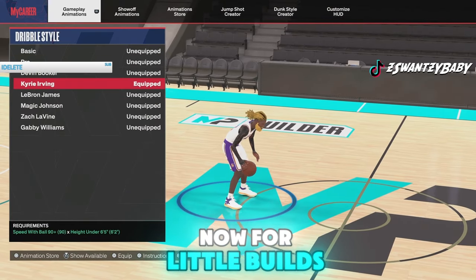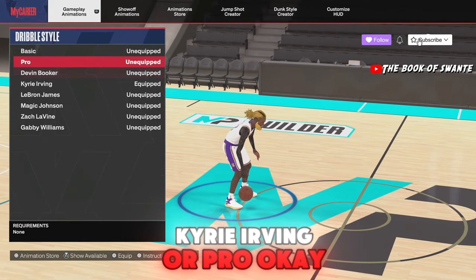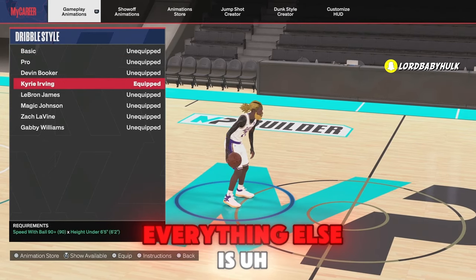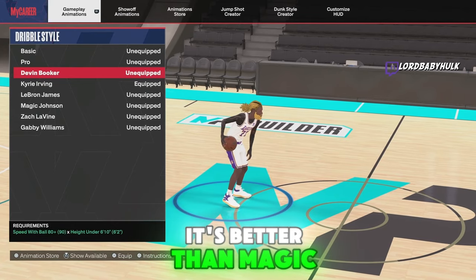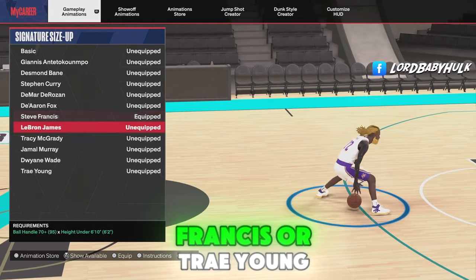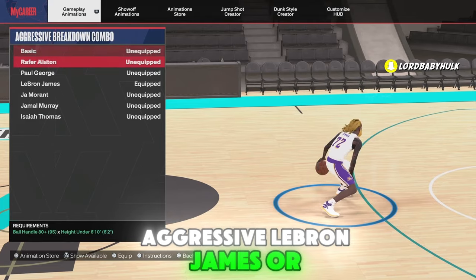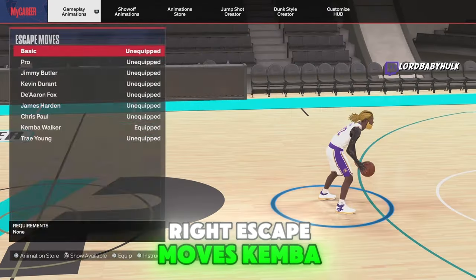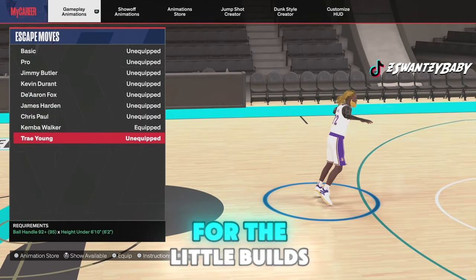Now for little builds, you wanna be using Kyrie Irving or Pro, okay? I'm gonna go over bigger builds also, the best animations. If you wanna do push crosses, Devin Booker, it's better than Magic. Small build, you wanna be using Francis or Trae Young. Regular combo doesn't matter. Aggressive, LeBron James, or you can use the pull one I just showed. Escape moves, Kemba, and then Trae Young. Those are the ones you wanna be rocking for the little builds.